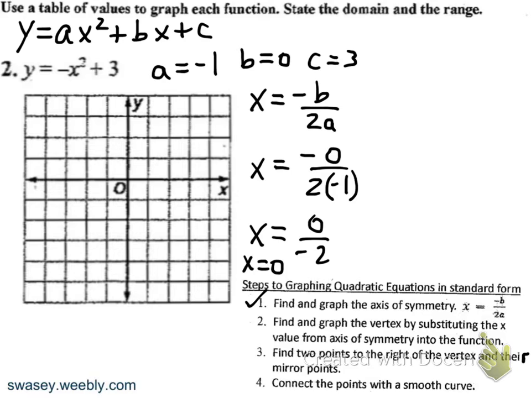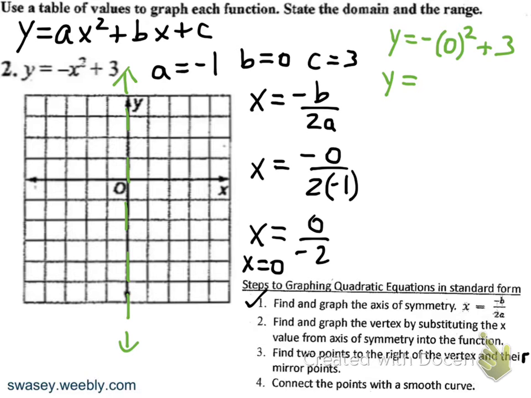We've completed step 1, and we'll graph that. It's right on top of the x-axis, or excuse me, y-axis. Vertical line. Now to find the y-coordinate of the vertex, we're going to replace x with 0. So y equals negative, and then replace x with 0, and solve for y. We're replacing x with 0 because the axis of symmetry always goes through the vertex.